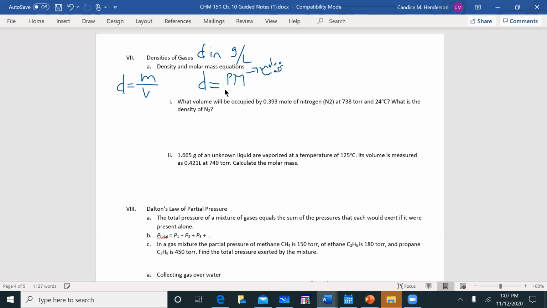So you need to know the identity of the material or the gas that you're working with in order to figure out the molar mass. All over R, which is a constant, and then T, which is your temperature. And remember, density here is going to be in grams per liter. We can actually rearrange this as well and isolate for our molecular weight, which is the same thing as molar mass. Molecular weight.